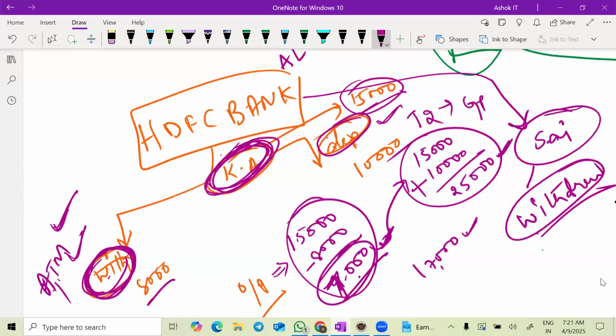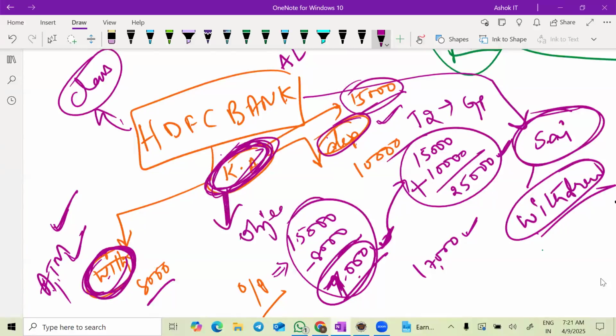If it is a different account, does Sai have to wait for Karthik to complete the withdraw? Do they need to wait? No. That means what is the difference here? Karthik's account and Sai's account. Each account is a separate object of HDFC. If I take the HDFC Bank as a class, what is an object? An object is something which exhibits the characteristics of a class, correct? So Karthik's account is one object, and Sai's account is another object. If the threads are working on different objects, then there is no lock contention. The lock mechanism is present, but the locks will happen on the specific object.